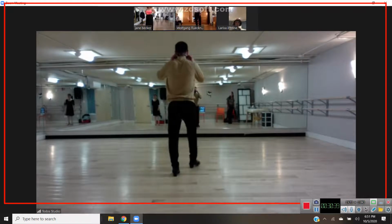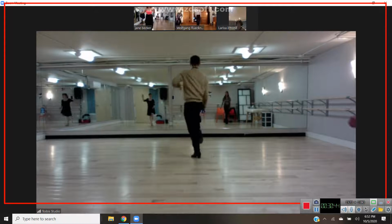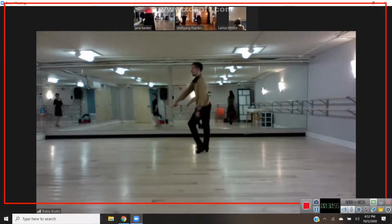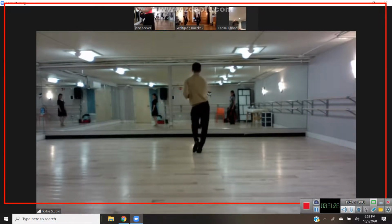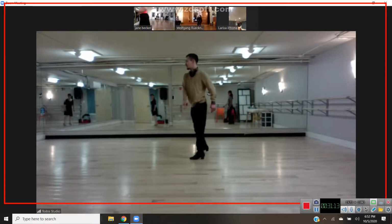Okay, let's continue. So next we are again going 1, 2, 3, 4, starting to go into the turn. Remember, you will be turning on the right foot, so you need to be sure that you send your hip before you go out to the turn. And place your foot down, feeling the hip on the right side. If it settles slightly, that's normal for jive or any swing dance. So you want to feel yourself in the contour position to the next direction. And then you continue 5 and 6.